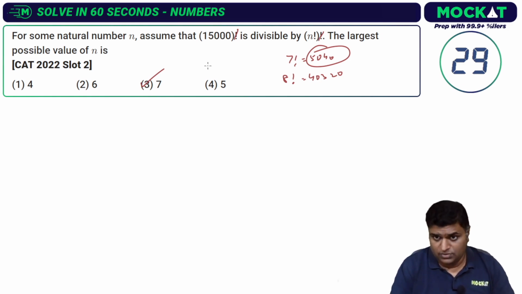Did I take so long to answer this? No, it took about 7 to 8 seconds to quickly get the answer. But then it took me another half a minute to be doubly sure, right? A lot of students keep asking me, should I check once again to make sure that I didn't make a mistake? Yes, you should.